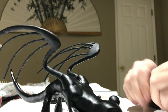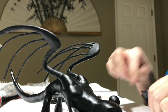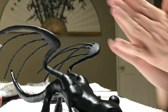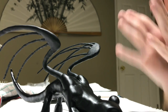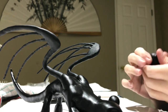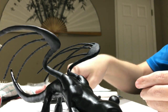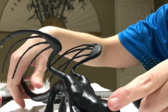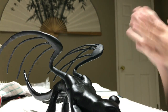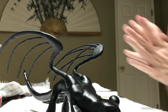Okay. I'm pretty sure I shouldn't need any more than these two bits of clay for his wings. And then I was thinking I was gonna roll out little black spikes, or maybe throw down some pins for the bones of the little fins to help hold them. I gotta figure that out real quick. We'll see how stiff it's gonna be or not.